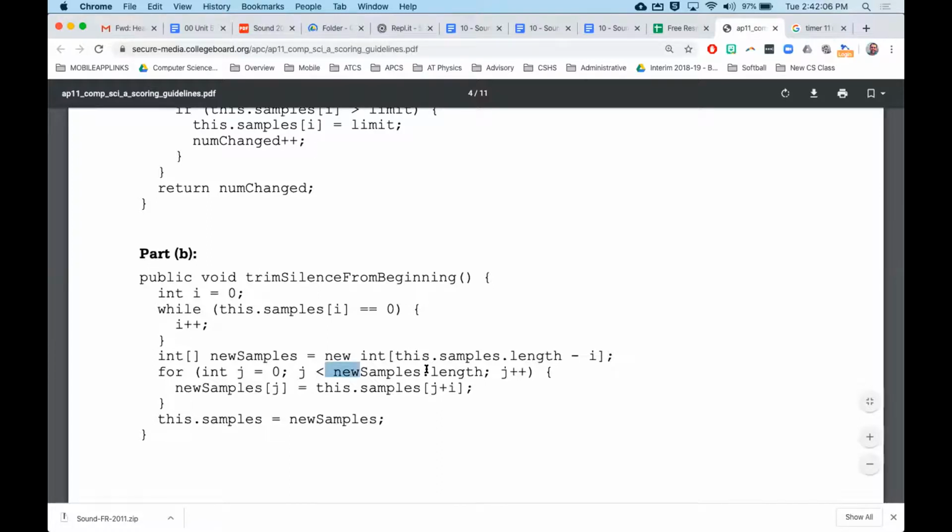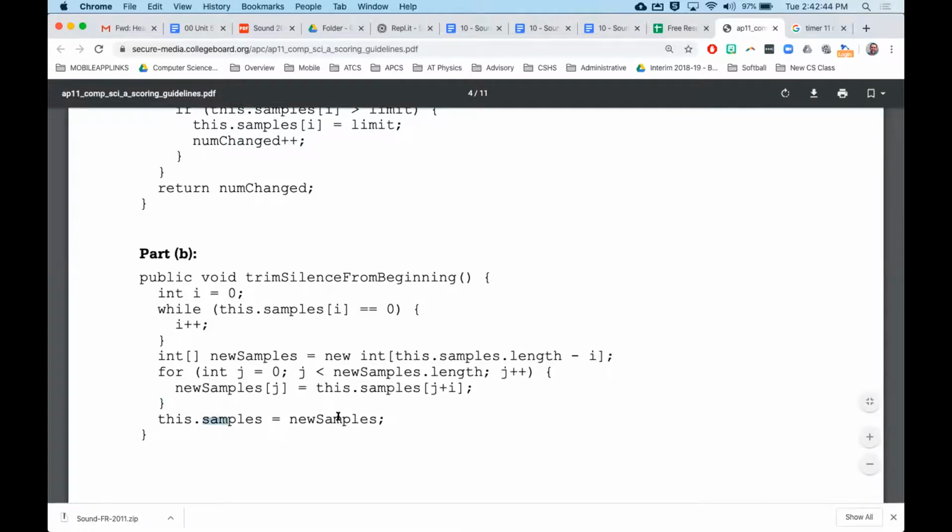We can loop over either samples.length, or you can do a slightly mathematical loop, but that's how many times we want to loop, right? So each time through, we want to access the correct element in samples. The first time j is 0, so in index 0 of new samples, we're going to stick that first non-zero element. So if we found 3 zeros, that's going to be updated to 3 there. Second time through, this would be 1, this would be 4. Third time through, this would be 2, this would be 5, and so on and so on. So we're basically shoving everything over into this new array.